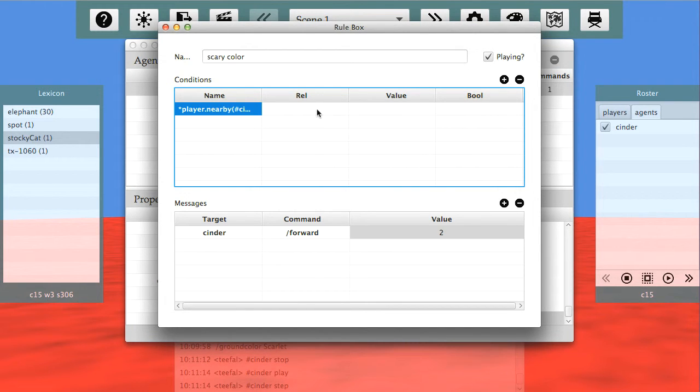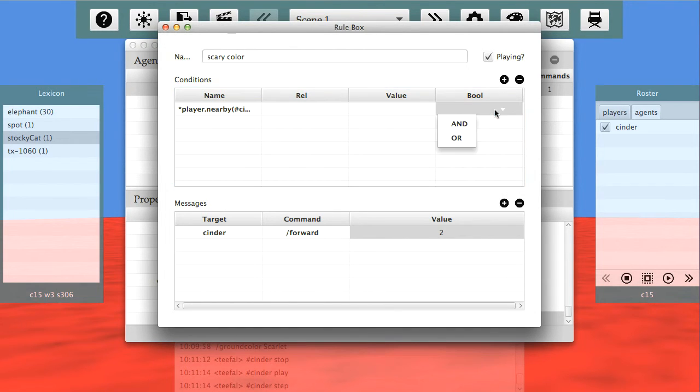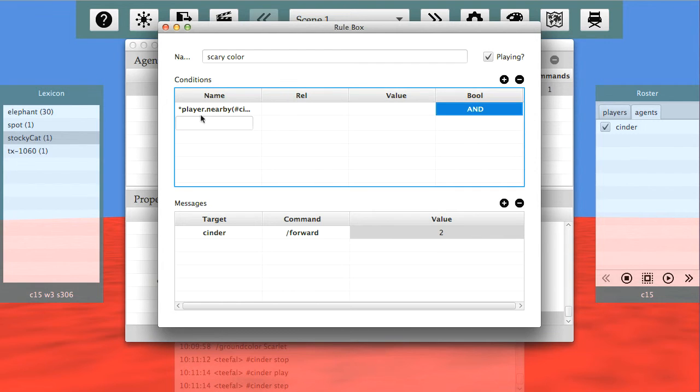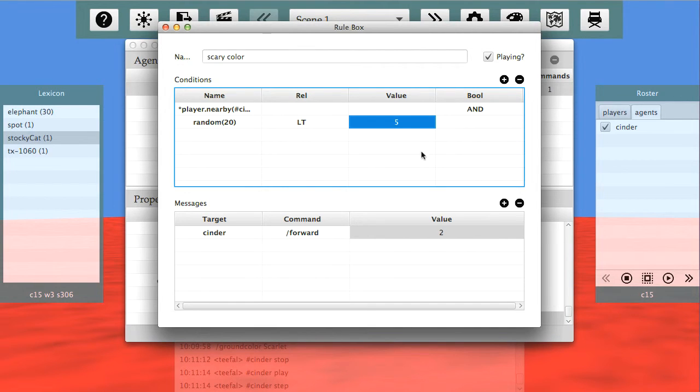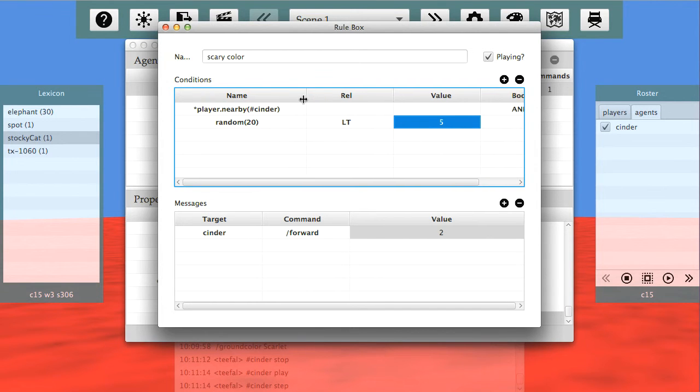So I could say, and I gotta add one, so something like I don't know, random 20 is less than 5. So that would only do it sometimes. So as I said, this is the very bare beginning for the coding. This stuff will get a lot more powerful and a lot simpler to do.